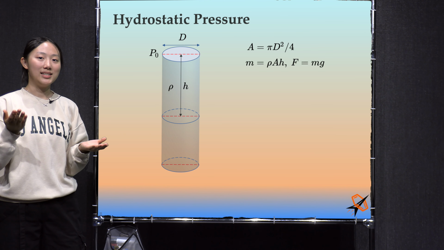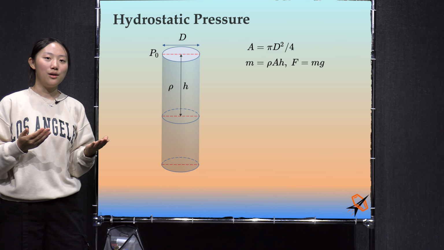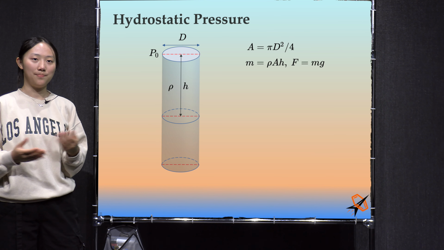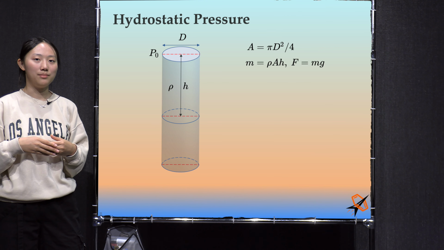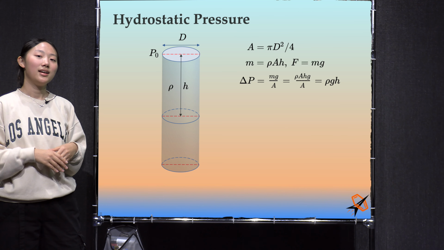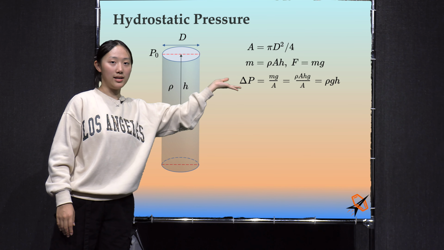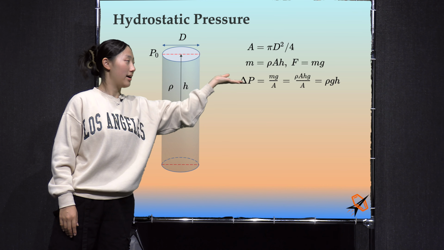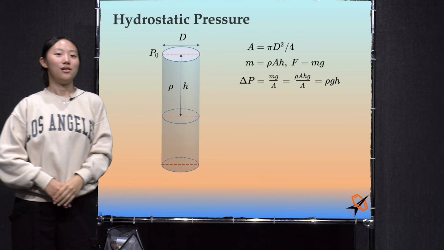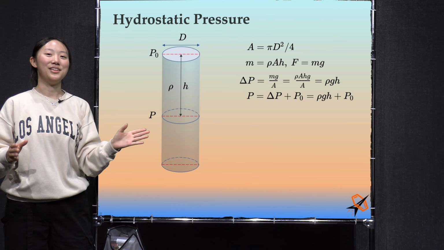The mass of the water is the density times the volume, rho times A times h. The weight or normal force at depth h is mg. The normal area at the bottom of the column is A. The change in pressure is the weight mg divided by the area A. Simplifying, the change in pressure, delta P, is mg over A, or rho A h g over A, or rho g h. Written in terms of the pressure, P equals rho g h plus P0.